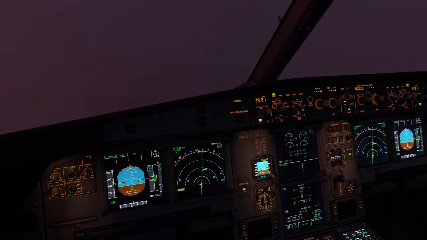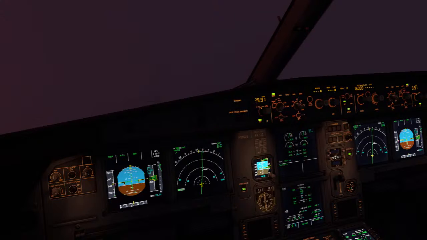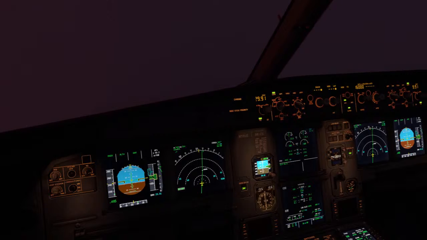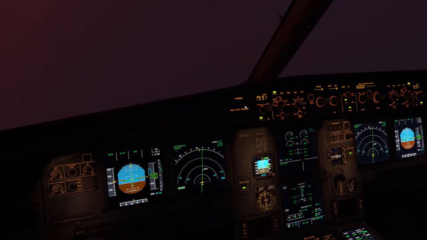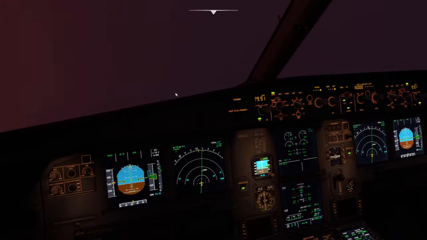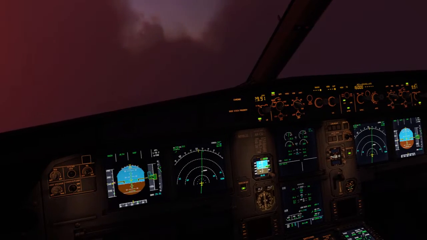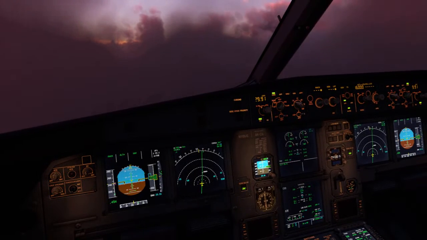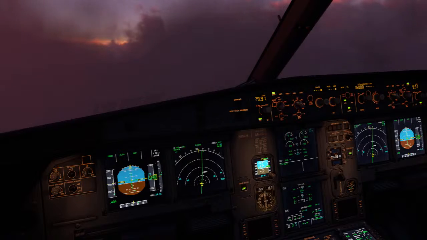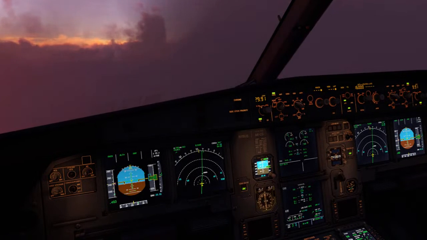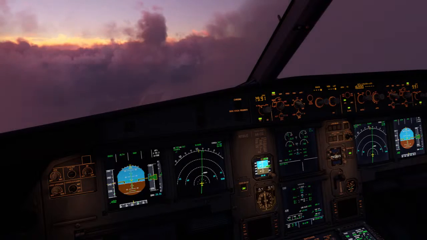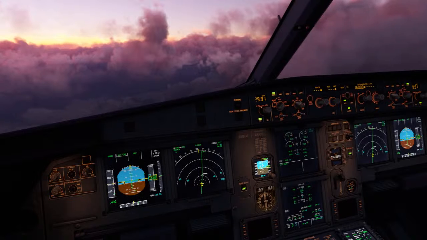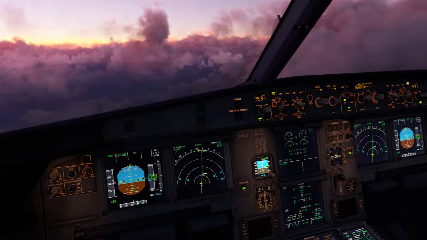Advise on initial contact. You have information, Charlie. Seattle Tower information Charlie. Wind 120 at 5, visibility 10, light rain. Ceiling 1,200 broken, 2,600 broken, 10,000 overcast. Temperature 14. Altimeter 29.85.